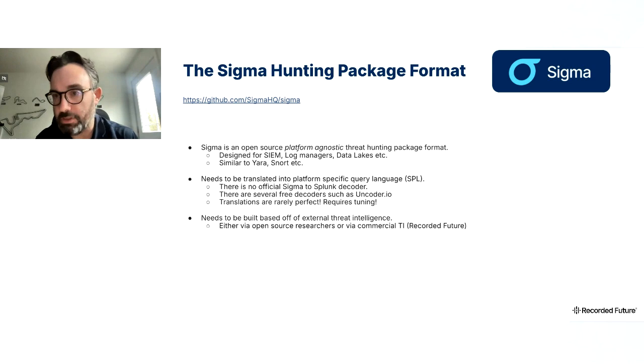Sigma rules are not just invented willy-nilly. They need to be generated by threat intelligence people, whether that is an open source threat intelligence researcher, a commercially available threat intelligence provider like Recorded Future, or an ISAC threat intelligence team. There are a few ISACs that I know of that provide Sigma rules for threat hunting for their customers.